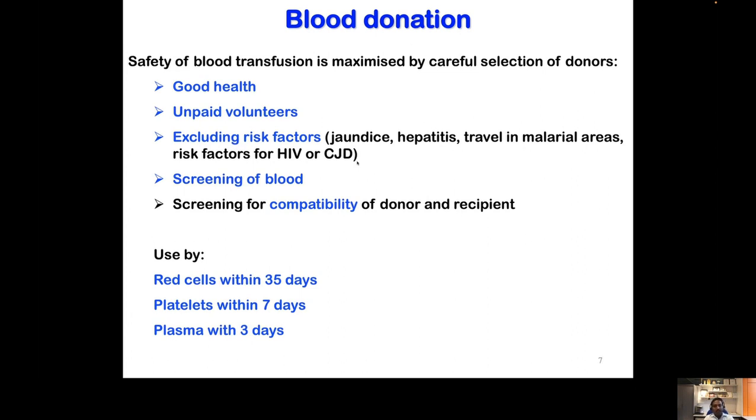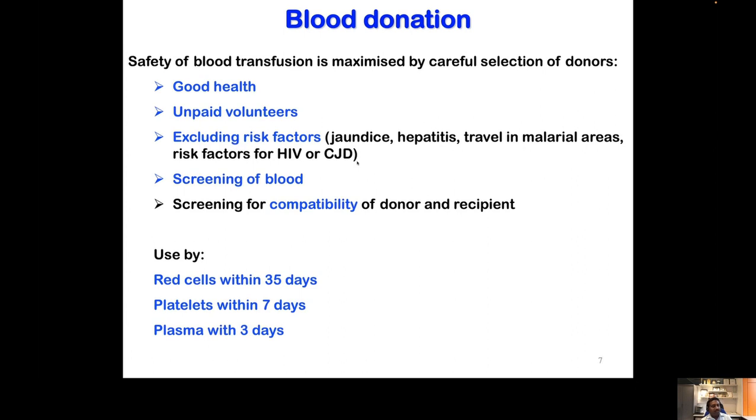And prior to the transfusion, the donated blood should be compatible with the recipient's blood. So the compatibility testing must be done prior to transfusion. The hospital will do the compatibility test between the donor's blood that they collected and the blood of the recipient who is going to receive it. If it's matching, if it's compatible, then they will proceed with transfusion. The blood we are donating has a limited lifespan, so it has to be used within that lifespan. Again, the hospitals or NHS will ensure that they are not wasting much of the blood donated by people.